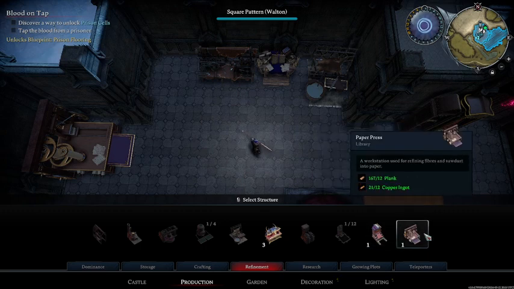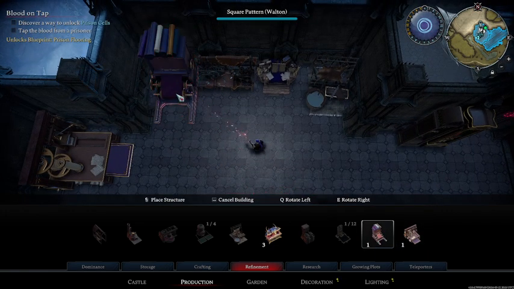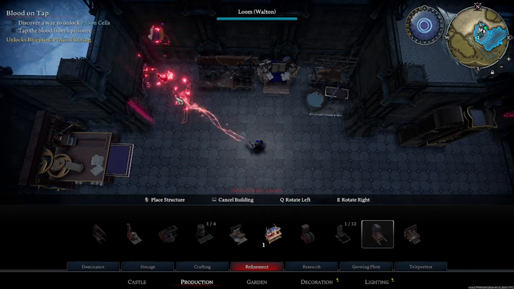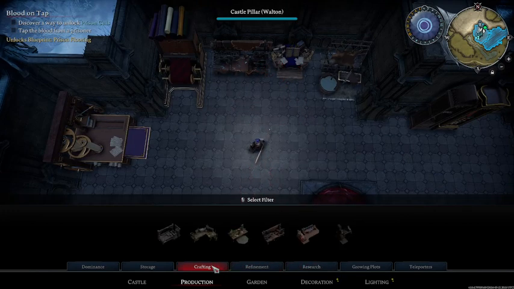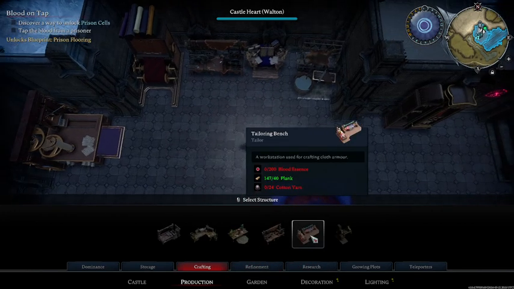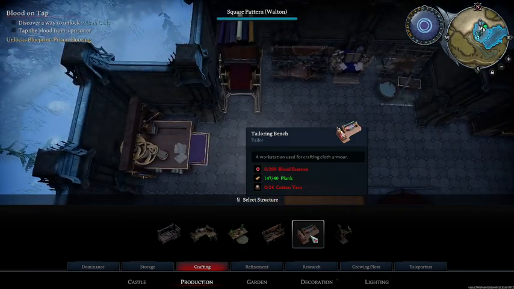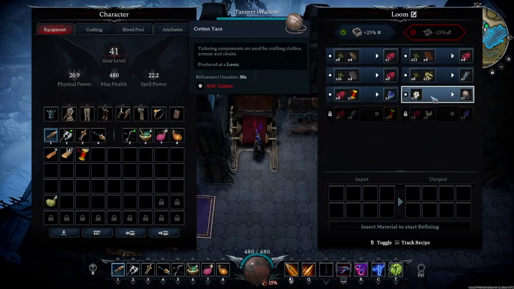We have the loom. We also still haven't built the paper. No, we have built the paper press. I'm staring at it. It's on the left. Whoops. Anyway, loom. It really does loom, doesn't it? The tailoring bench. That's what we need all the cotton yarn for. Cotton yarn, made from cotton.